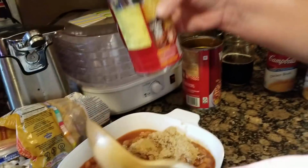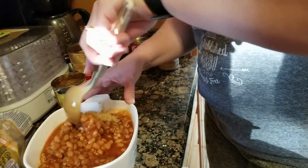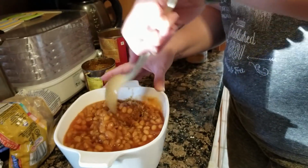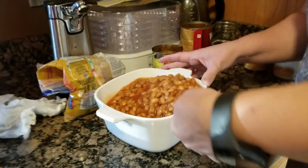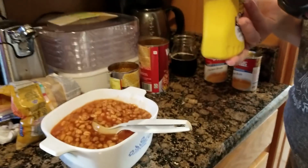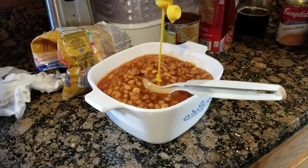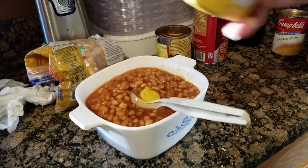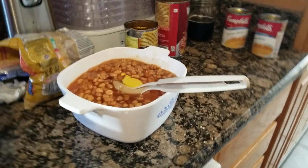That's what we call diabetes. There you go. Diabetes. Okay, need a little mustard. Need just a very small amount of mustard, Jen. Do you want me to do that? Nope, that's good. Stop. Oh, I really like the color. It's great. Okay, now Aunt Jen's going to stir that up.